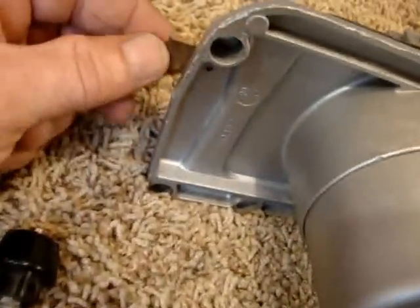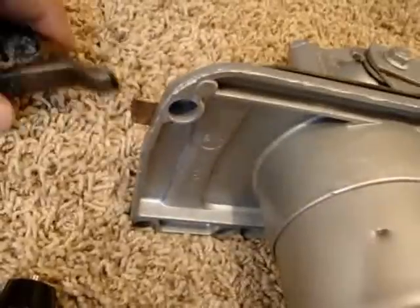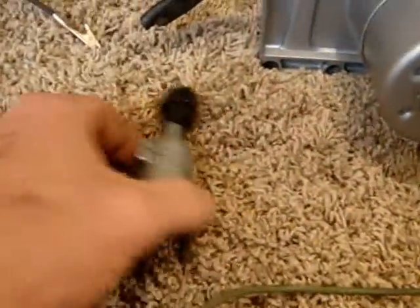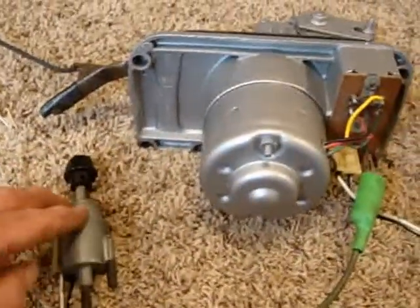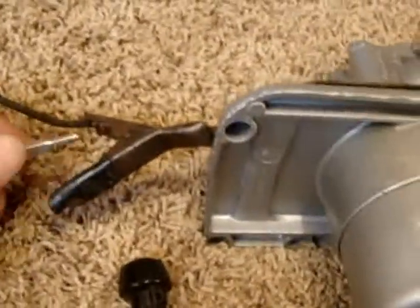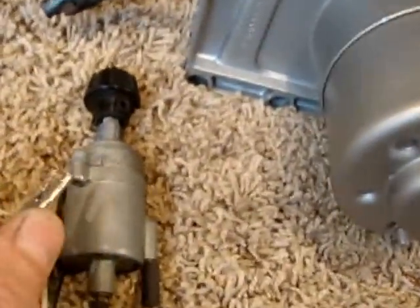On this end here there's a ground strap and I'll hook my 12-volt minus on the ground here like that. On this end over here is the plus terminal for the 12-volt positive and we'll hook a lead onto that. This little wire here is the actual wire that goes in the car and hooks to the switch on this end. To complete the circuit we'll need to run a ground from the switch to the actual body to complete the circuit so it has its isolated ground. I'll hook a jumper wire up to the ground on that end and then on this end I will plug into the switch.